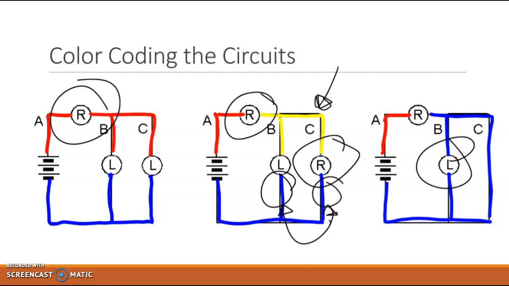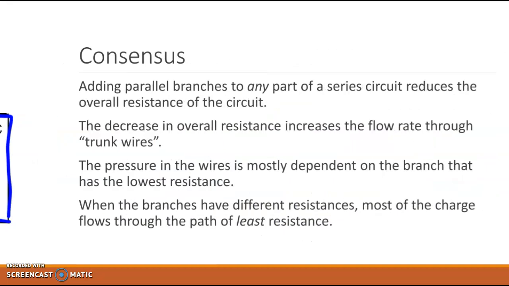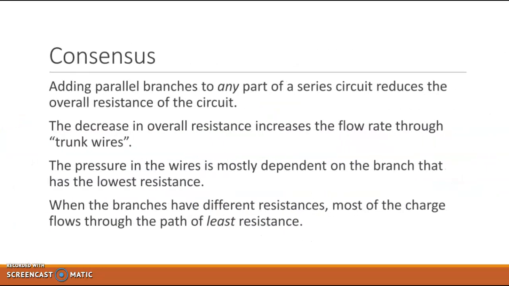Just like in circuit number 3, wire C, that shorting wire, has very little resistance, and we see a lot of charge flow through that, but essentially no charge flow through the long bulb. And that is going to end up being proportional to the resistances of the bulbs. That's something that we will be looking at the numbers about more later in the next week or two, hopefully.